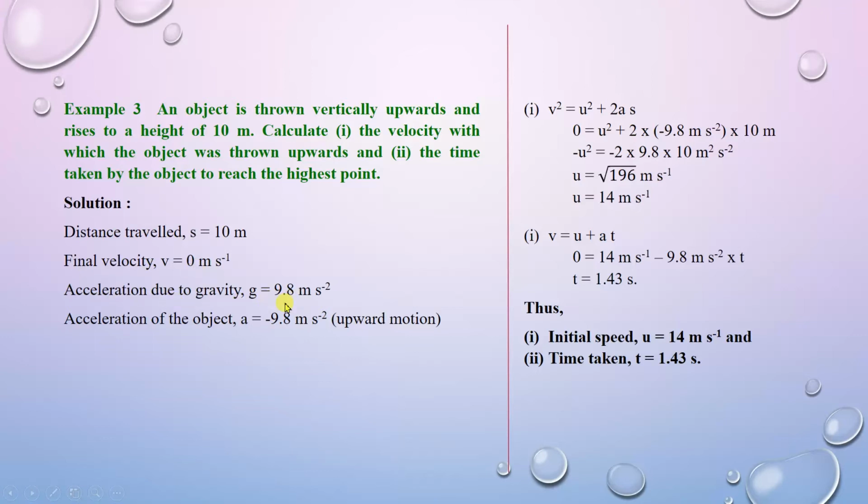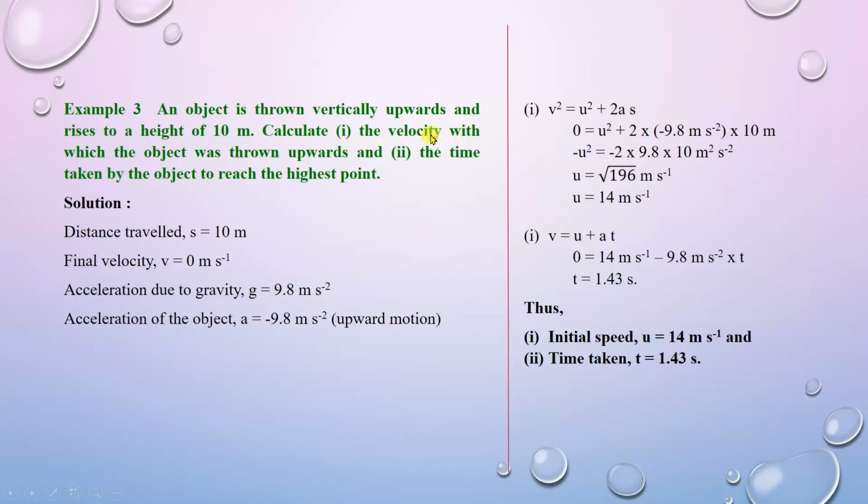Acceleration due to gravity, here it is not given that you can take 10. So we have to take it as 9.8 meter per second square, exact value. Now what about its sign? Here, the body is thrown upward against the gravity. It is against gravity, so with 9.8 we have to put a minus. Okay, negative sign. So let us solve it one by one.